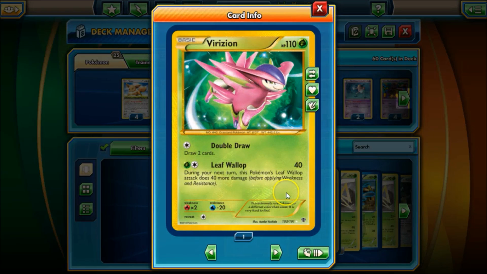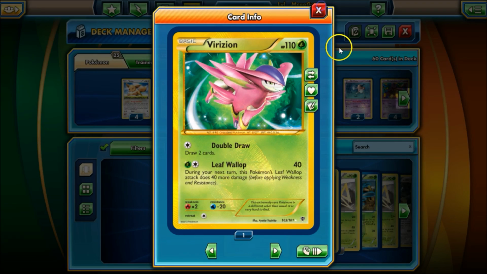And actually, take a step back. Its other move would also be pretty effective. 40 and 40, that's 80. Double that, that's 160. Not too bad for 2 energy. Obviously, it only would do that after the first initial attack.